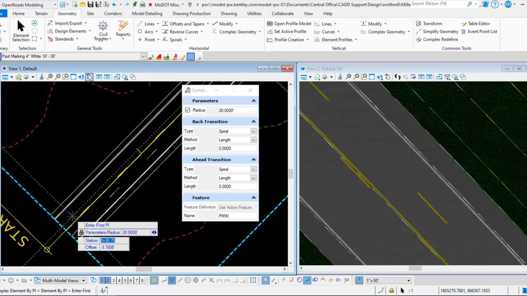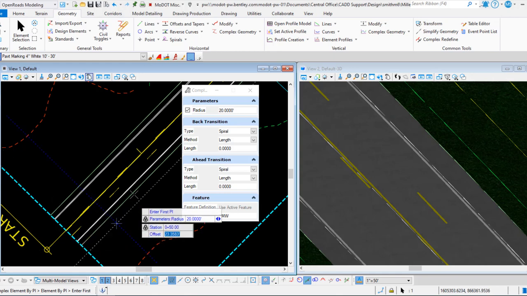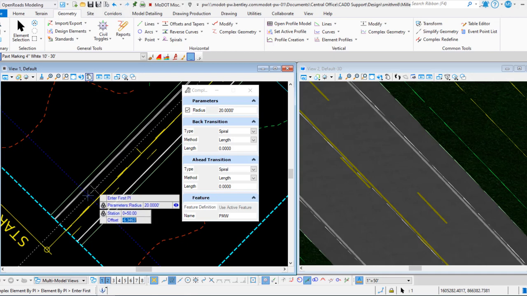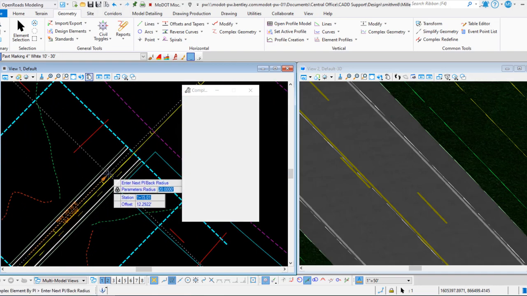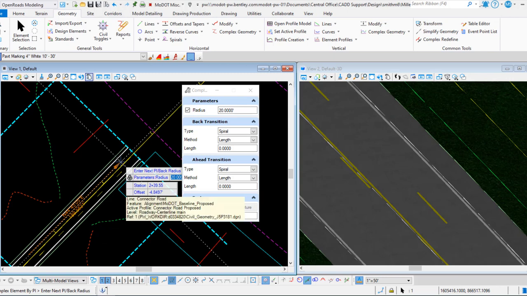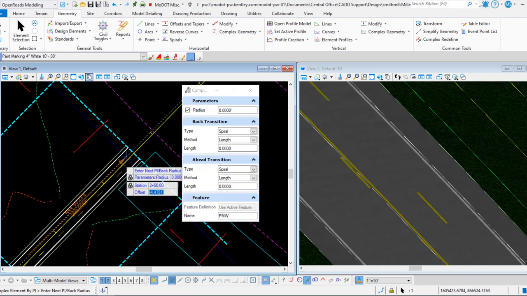So if you said that you wanted to go from 0 plus 50, enter that in. So that's going to lock you in there, and I want to be negative 6 foot to the left. You could do that, and you can left click to start it there. And if I needed to come down the road to 2 plus 50, enter that in. Oh, entering in the wrong spot. 2 plus 50 here, and enter that in. If you move around, it'll lock you in.